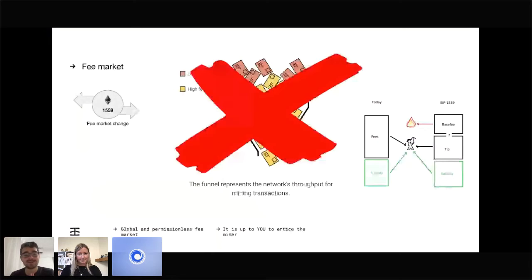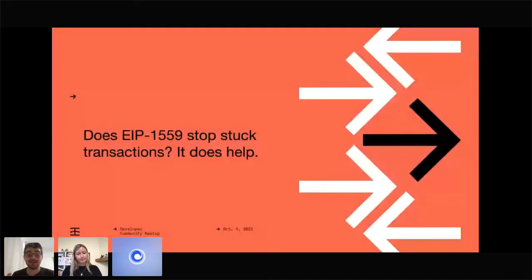So the issue is, or I guess the benefit is, thanks to EIP 1559, we don't have to worry about the fee market anymore for stuck transactions in 99% of the cases. That's because there's a single bidding strategy on the network. You set your base fee, you set the maximum fee. If the fees start going up, your fee will also go up with the network. So we don't have to worry about network fee anymore for stuck transactions because, for 99% of the time, EIP 1559 does help with that, which is awesome. So let's jump to the next slide.